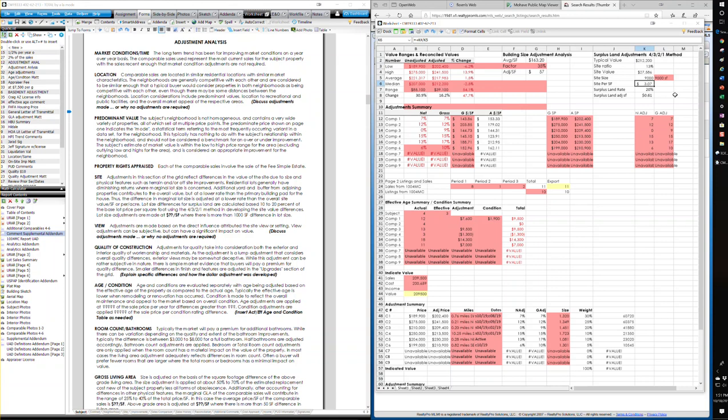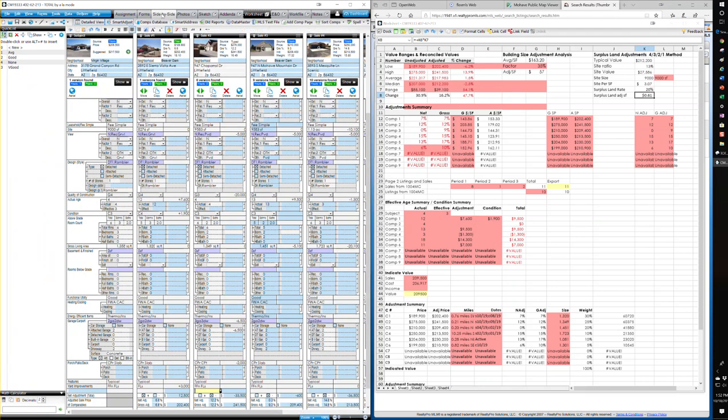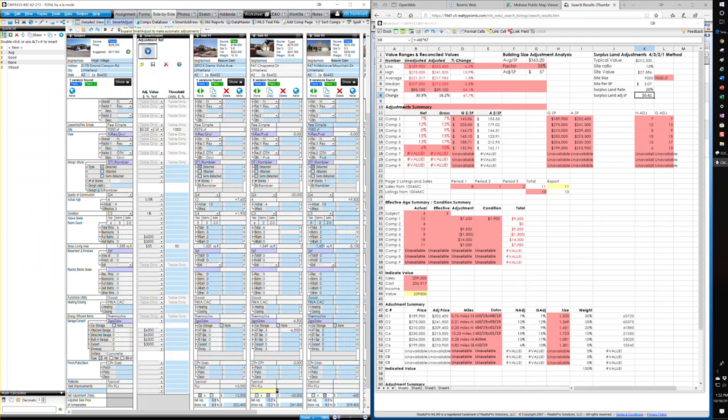If I now determine that the additional value of that ground is somewhere between 15 and 20%, that's telling me that my adjustment should be somewhere in the neighborhood of 46 to maybe 60 cents a square foot. I can now come into my adjustment matrix, and I like to use the expanded detailed view. We'll go to the Smart Adjust and set up my adjustment profile.